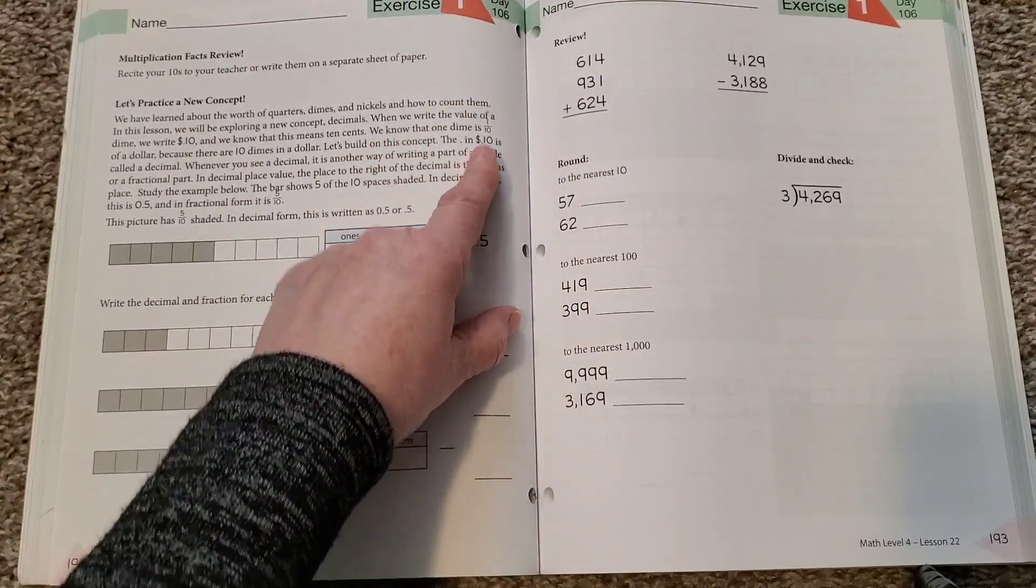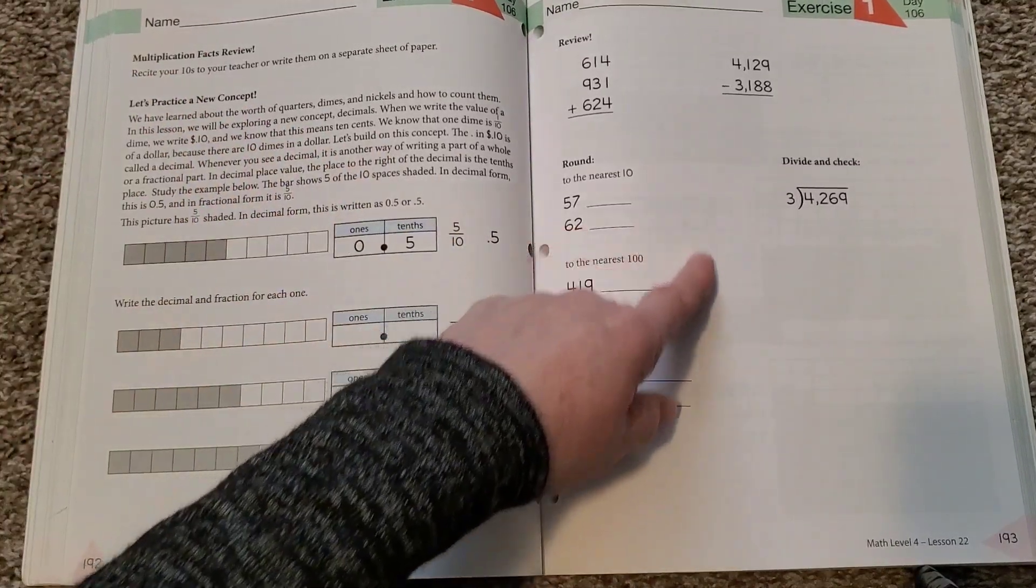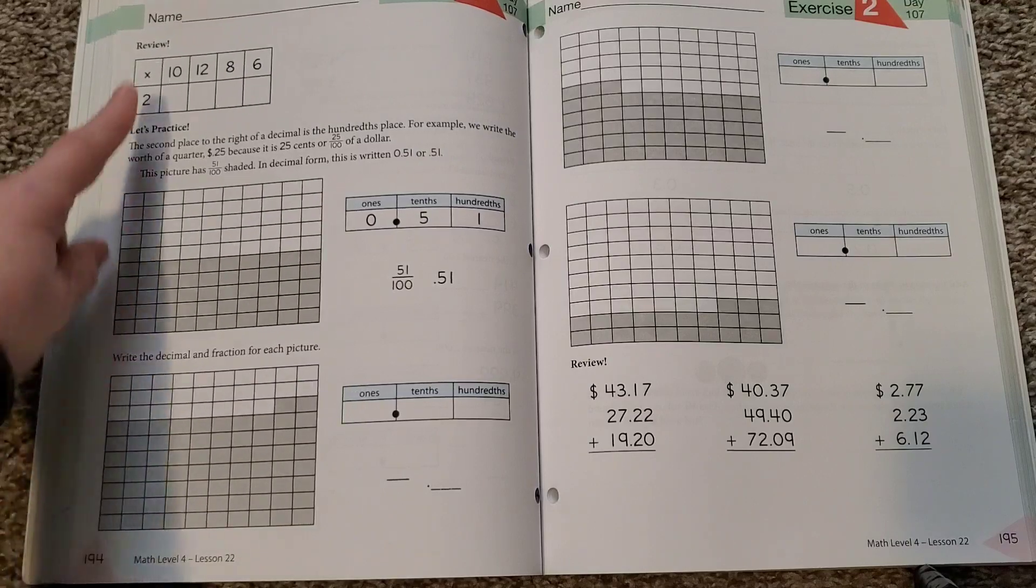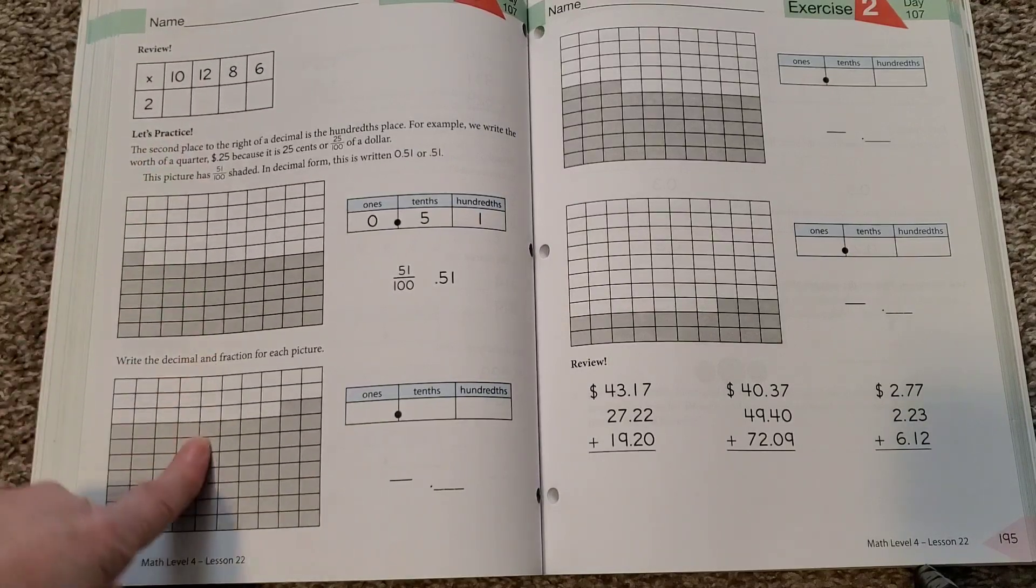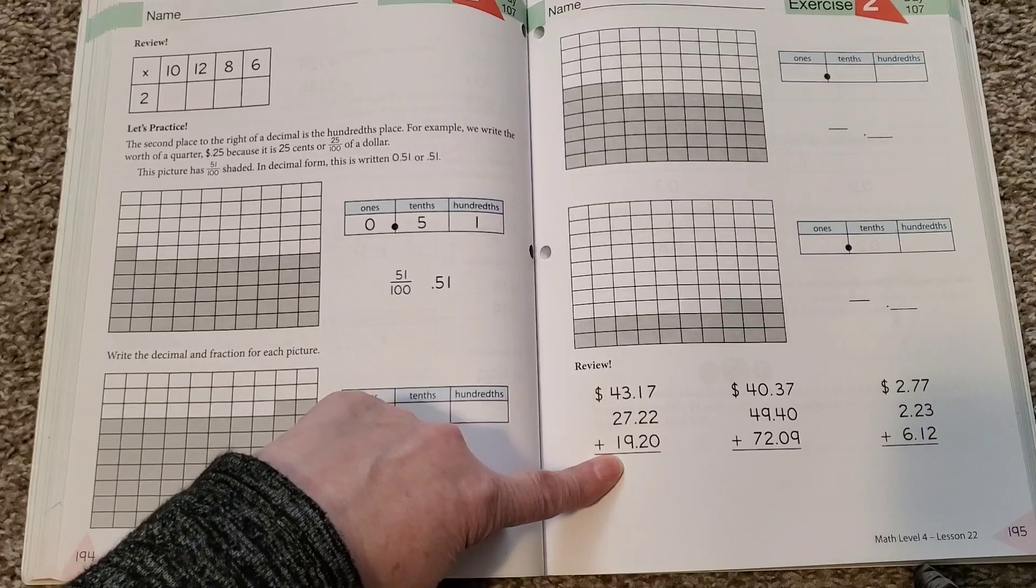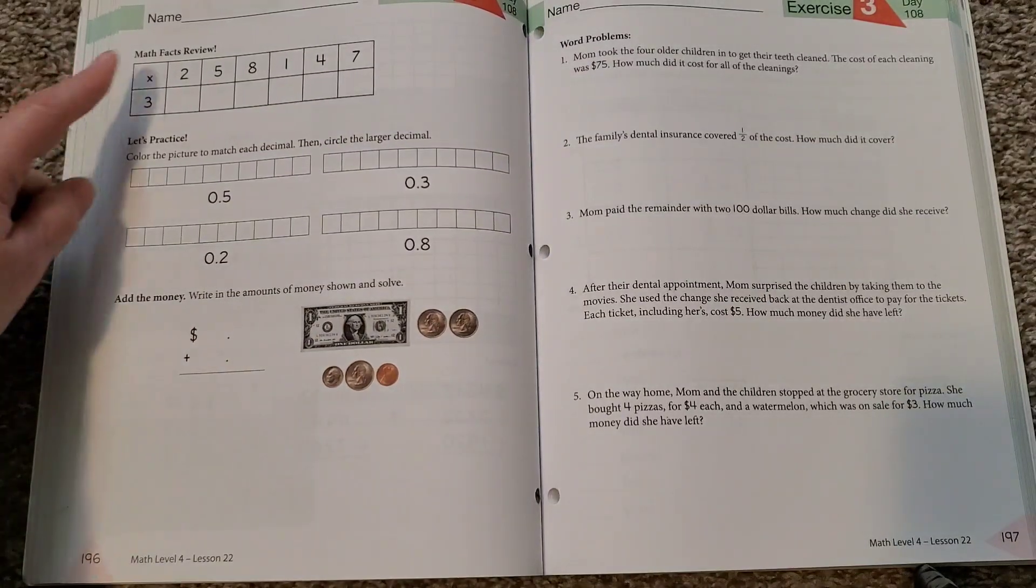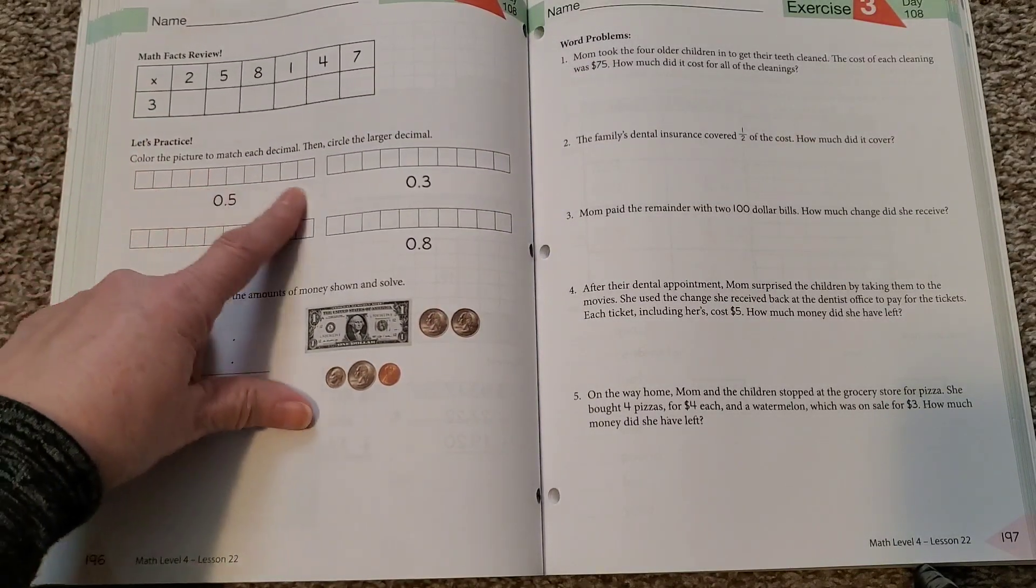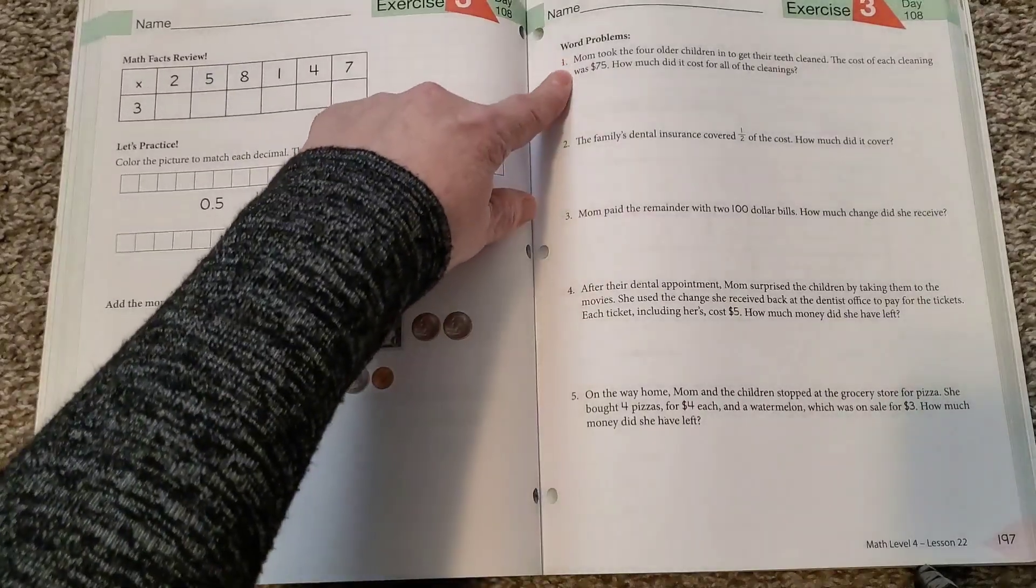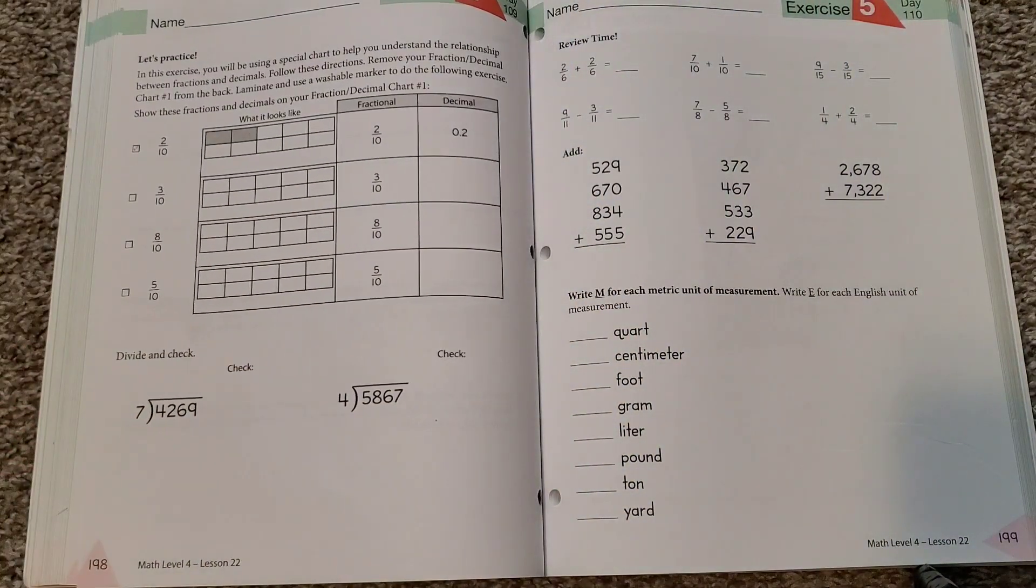And then they have review questions. And all of this is review type stuff. So it's kind of pulling in from stuff from before. So that it's a spiral approach. And it works really well for my grandchild. More review here at the top. And then it gets into practicing the new material. More new material here. And then more review. So back to adding, like, money. And here you will see more math facts review. More practice of the new information. Going back to counting money. Covering some word problems. And I love how it's always pulling from before and putting new in all the time.